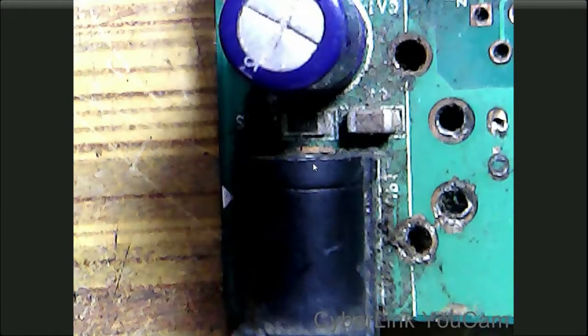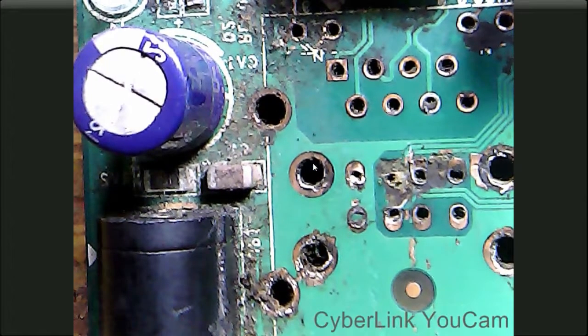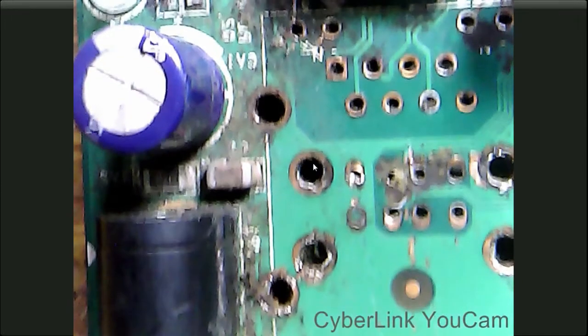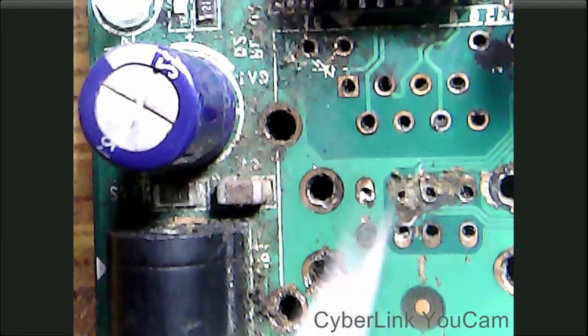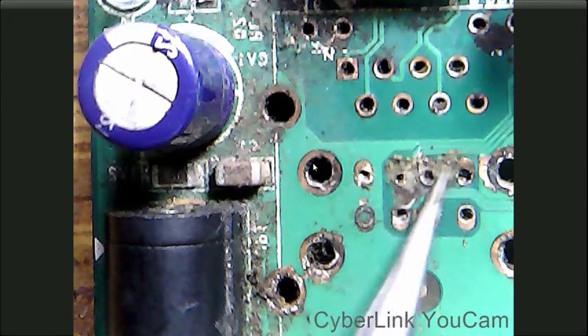This is the CP Plus DVR motherboard. You can see these are the holes in which this socket fits. You can see someone has removed this socket.